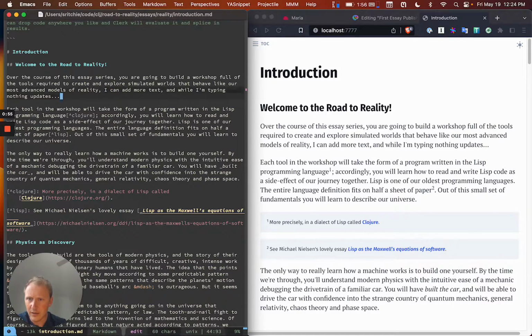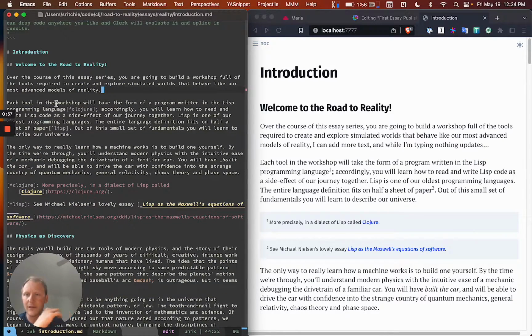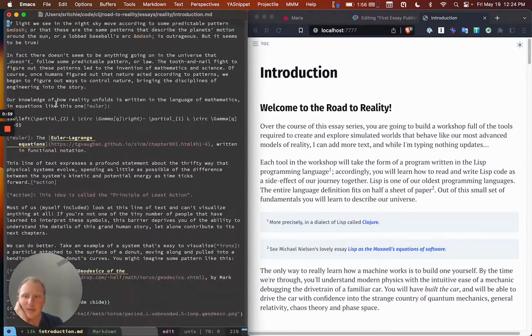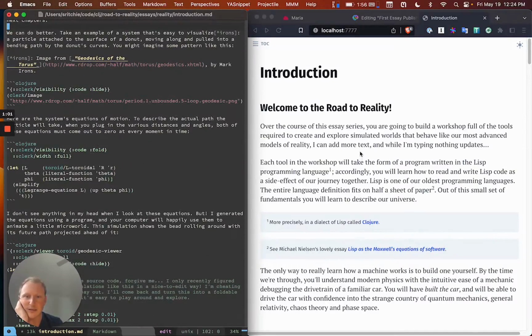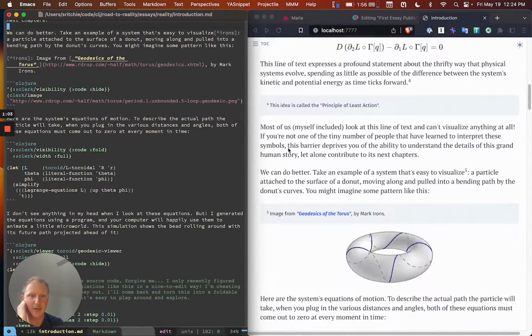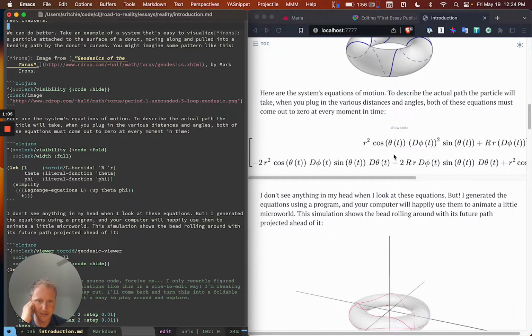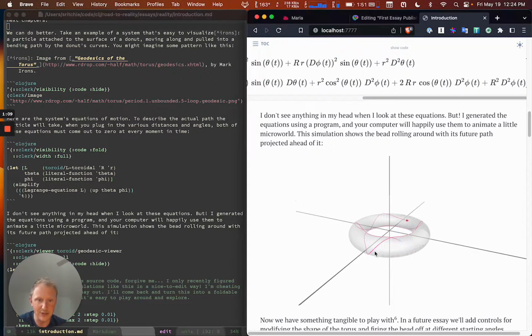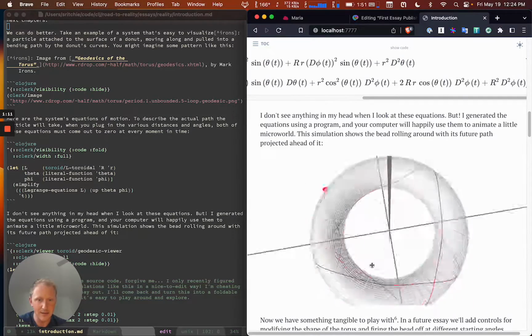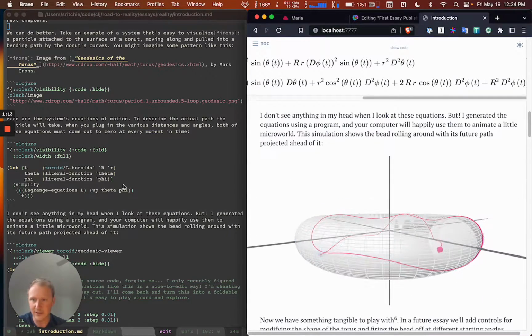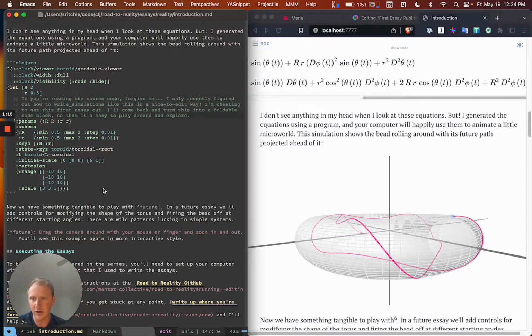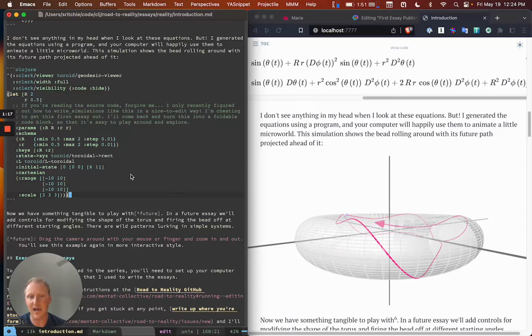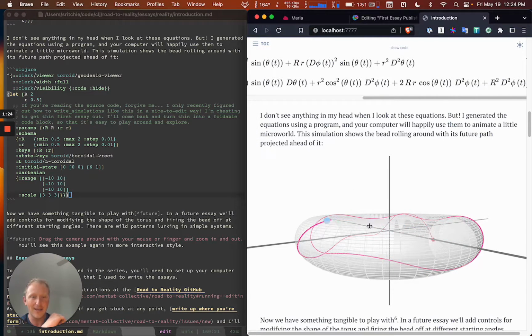Now, what's nice about this environment, and what I've extended it to do, is let's look down here. We can embed code and images and math and things like this, even simulations inside of the system. So this simulation here is defined with this block of code. This is kind of a dirty secret of this first essay. It's not a very nice way of writing an animation like this.